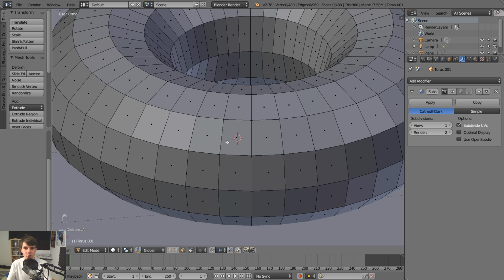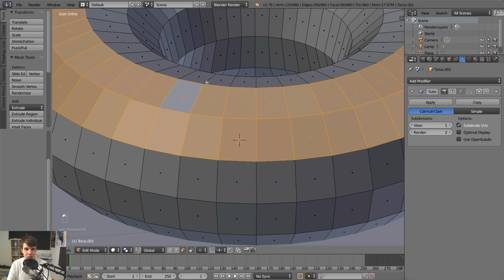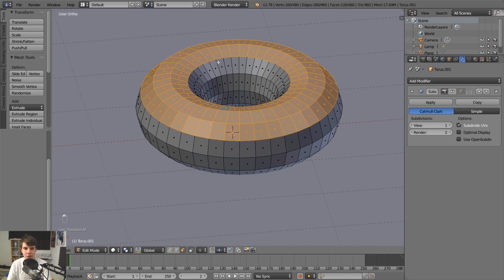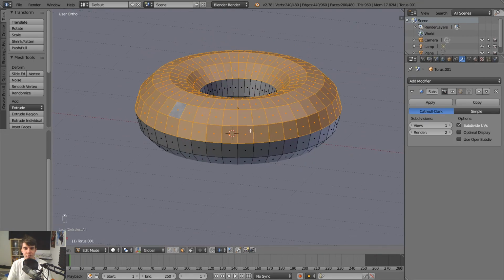Another really common one, which I use more than the edge one, is face select mode. That allows you to select the plane, the face that makes up those things there. And again, holding down Alt, I can select a whole edge around it. Holding down Alt and Shift is what will allow me to do that. Like that, okay? So you can see there are different ways of selecting.